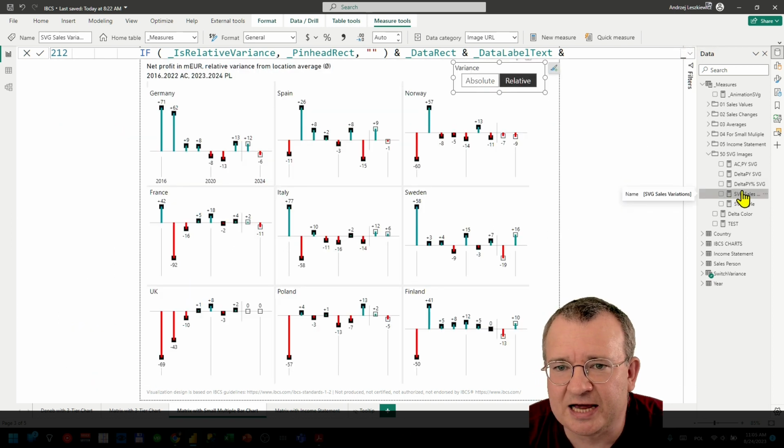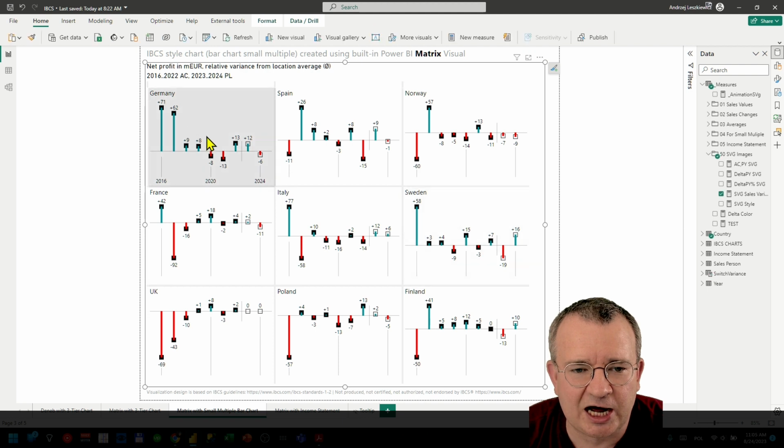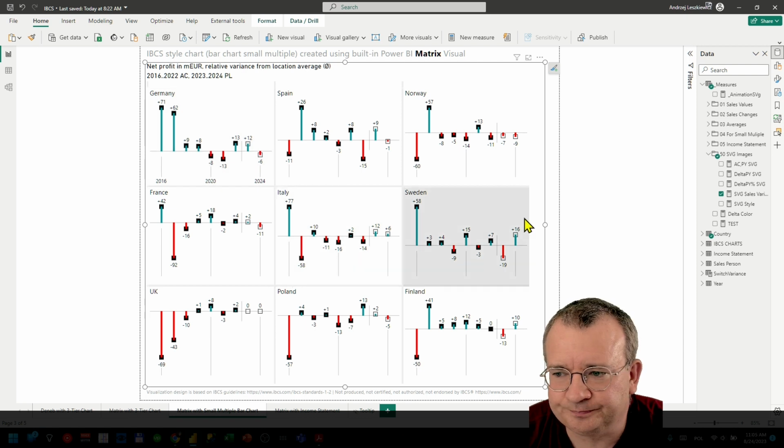For this DAX measure, we need to change data category to image URL, or else it won't work. You won't see the image, the chart, you will see the SVG code in the cell, just a text.